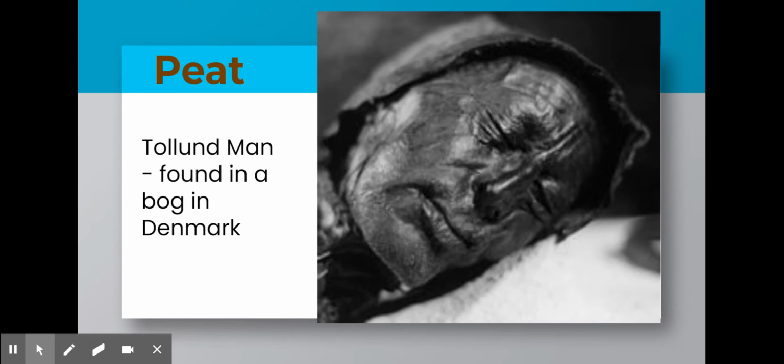The man's physical features were so well preserved that he was initially mistaken as a recent murder victim. Though the cause of death was determined to be hanging, scholars believe the man was a human sacrifice rather than an executed criminal because of the arranged position of the body and the fact that his eyes and mouth were closed.